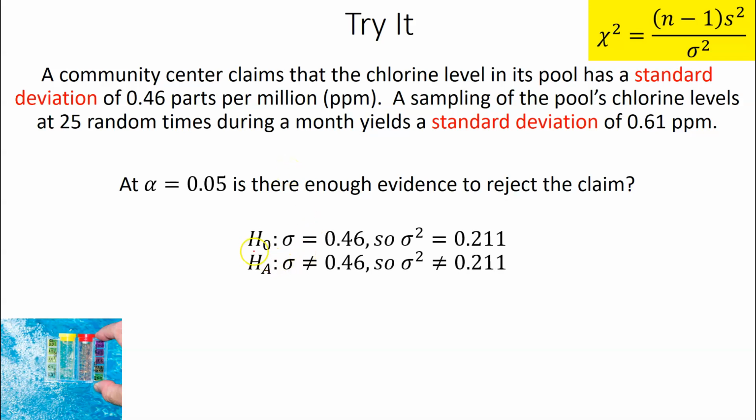All right, so here's our null and our alternative, and here's the test statistic. I got to use my degrees of freedom, one less than the sample size, and then it's going to be my sample variance over my population variance, and those numbers are given. There's the standard deviation, so I have to square that number. I knew the standard deviation, but I need the variance, so I got to square that one. The other one was given for the actual population. And so then here is my test statistic.